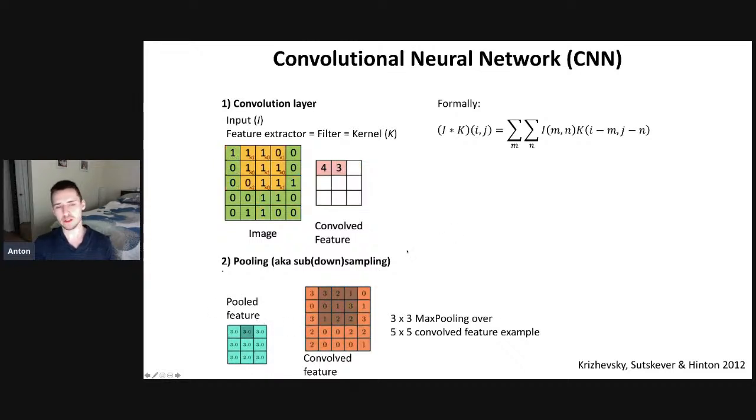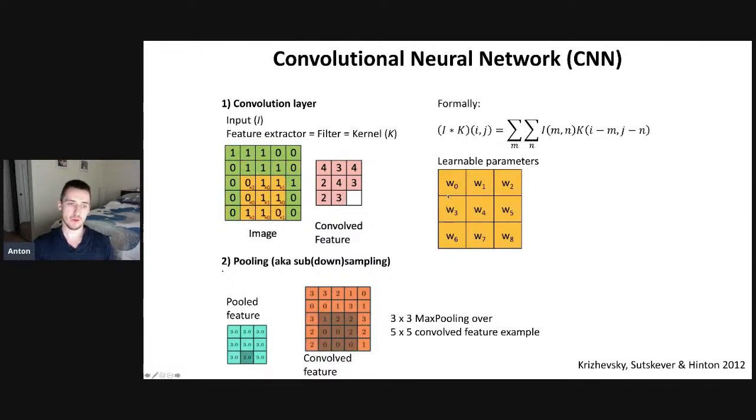You can ask what kind of features or parameters we're going to learn here. It's pretty simple actually. The parameters that we're going to learn are the convolutional layer parameters, because when we're initiating our kernel, we're also initiating random weights first, and those weights are going to be learnable.